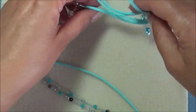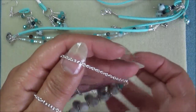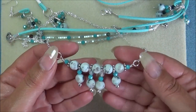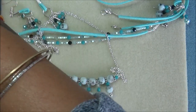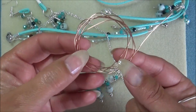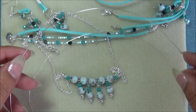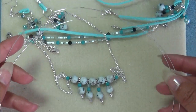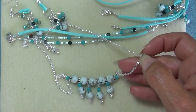I then went on to make this. Love this. So using some wire from the box, I still have a load over. If you remember, it looked like this. This is the copper coloured wire. It looked like that in a little bag. And I just got my straightening pliers out, the nylon headed pliers out, and straightened the wire out, and it gives you a nice straight wire. And when you use the nylon headed pliers, it also work hardens it for you.